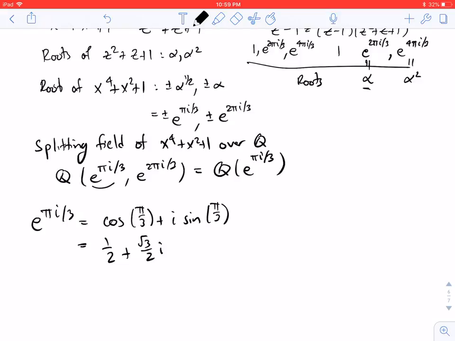We can substitute that back into our splitting field as 1/2 plus √3 over 2 i. We don't need to write the 1/2 since that's just a rational number. If I add negative 1/2, I get √3 over 2 i. Similarly, dividing by 2 is a rational operation, so I can ignore that too and just write √3i.